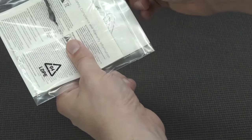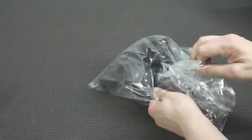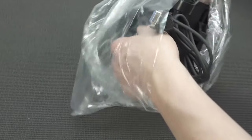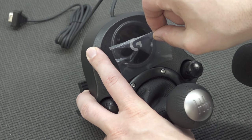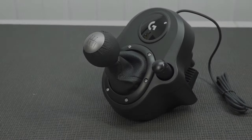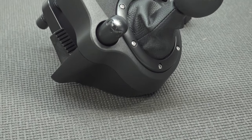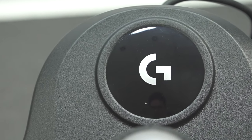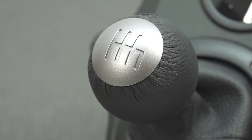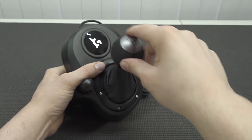Inside there's a quick instruction for where to put the shifter — that's basically Captain Obvious since we only have one port left. The Logitech Shifter is way slimmer now. I really like the looks, though it's still lightweight and feels a little plastic-fantastic. Looking closely at the piece of plastic on top of the shifter, it looks kind of cheap. There's the Logitech logo — just a piece of plastic on top. It would be cooler if they used chrome or metal. My first impression: it feels slightly better than the G25 and G27 models I reviewed.